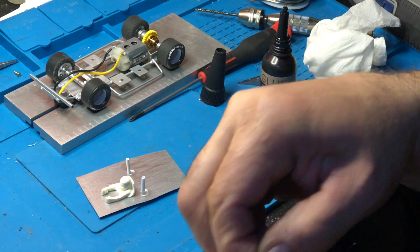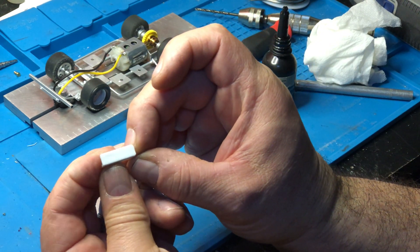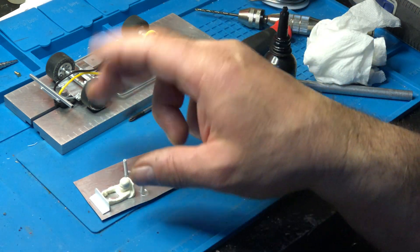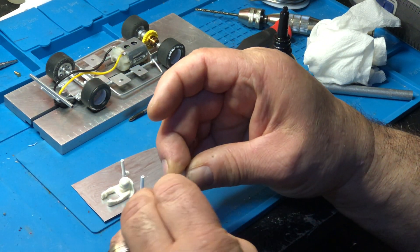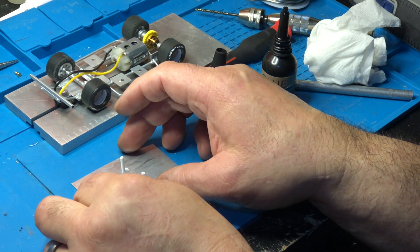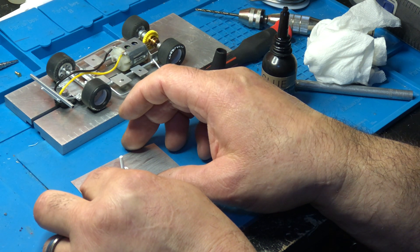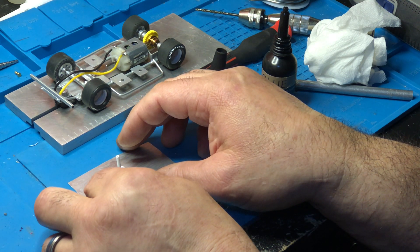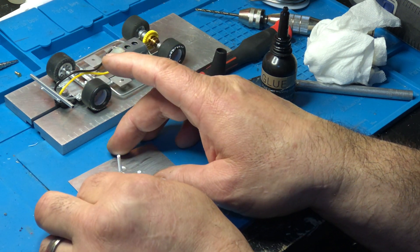Round off the corners — kind of clean it up, no sharp corners — and you've got yourself a little dashboard. You can paint little gauges, add a decal if you have some from model car kits. I'll paint it and then glue it on here real good. UV glue should be fine since the driver is the one most likely to pop off. Super glue will also hold it very well.